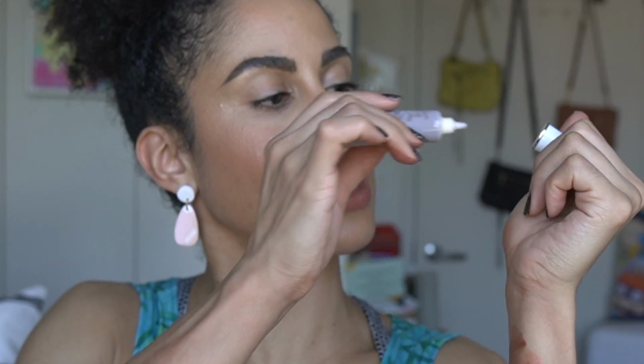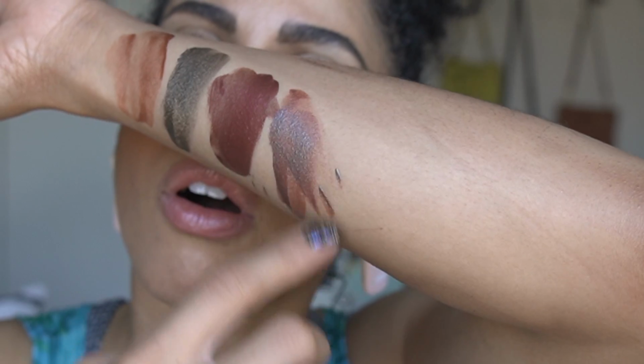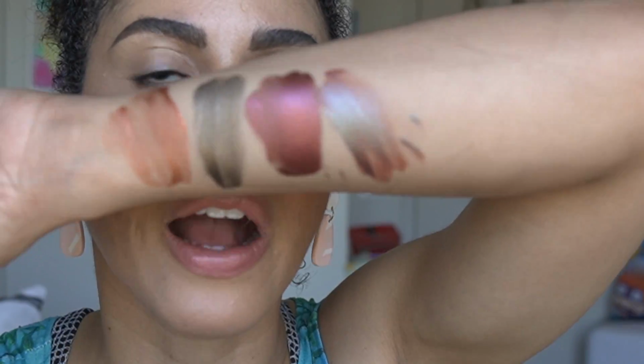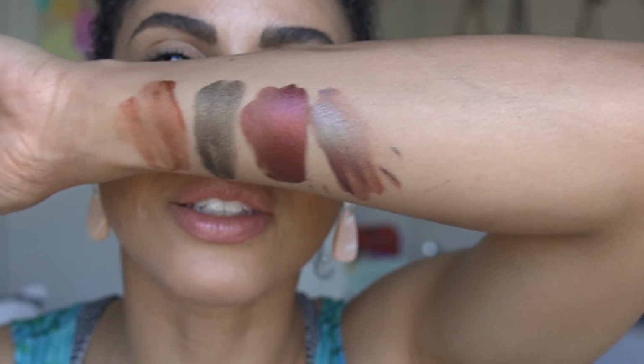Starry Night. I think this was like a duochrome shade. Ooh, I cannot wait to swatch this. Yes, it is. I can see it. I can feel the duochrome. Here we have Starry Night. Oh, for sure. You got like that turquoise plum base. I know that was a terrible swatch. Forgive me, friends. I'm a little bit swatched out, but that's okay.